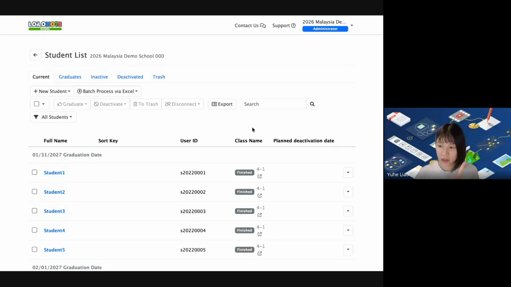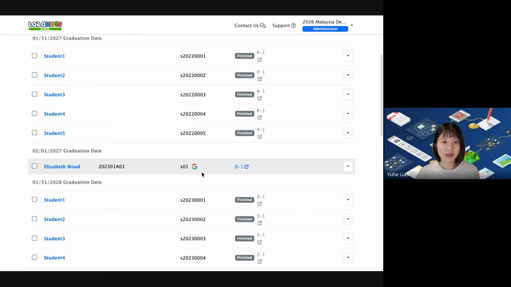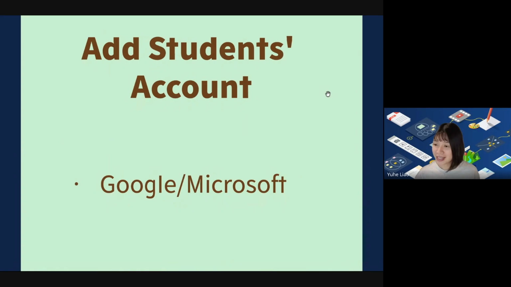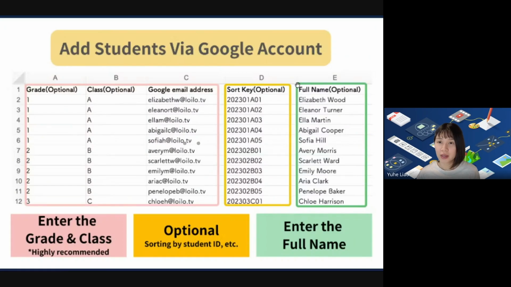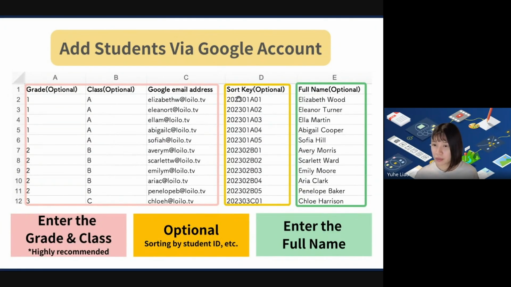Remember, we have one user, two login methods. Let's say your school only uses the SSO login, which is Google or Microsoft, and then this is the Excel spreadsheet. It looks pretty complicated, but when you put it in practice, it's actually really easy.